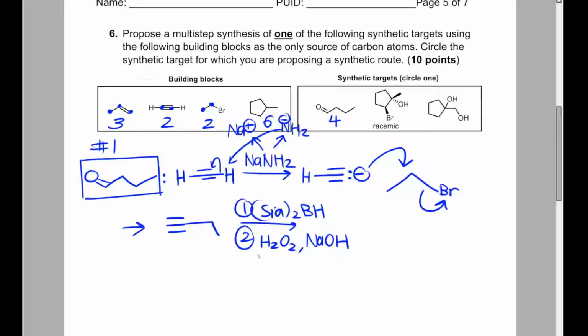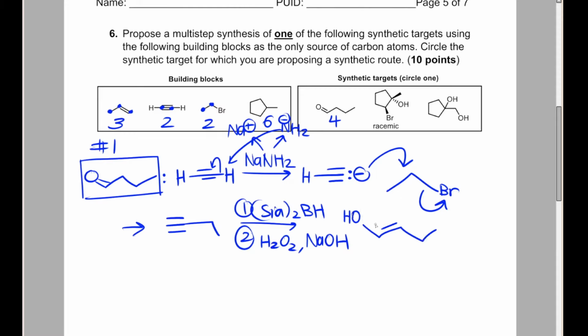And it's going to do an anti-Markovnikov sort of addition of an alcohol group. So it's going to add the alcohol group to the less substituted side of the alkyne, which is going to be this left side. Because remember that this left side is only bonded to another hydrogen, whereas this right side is a primary carbon, or technically secondary. It's going to have a carbon here and a carbon here that it's bonded to. So we're going to have another intermediate product like this.